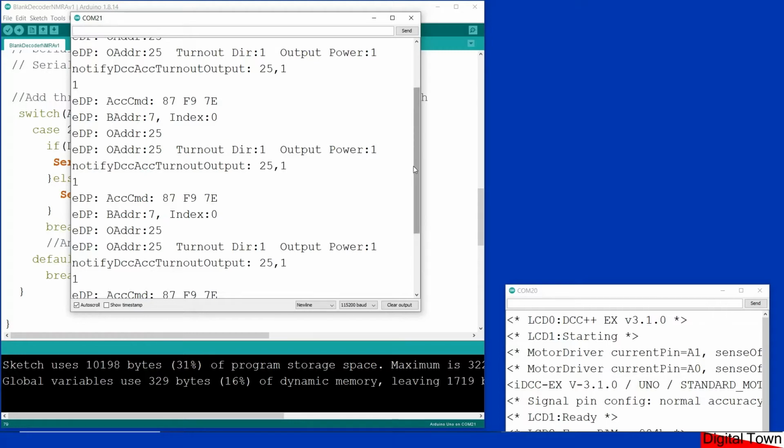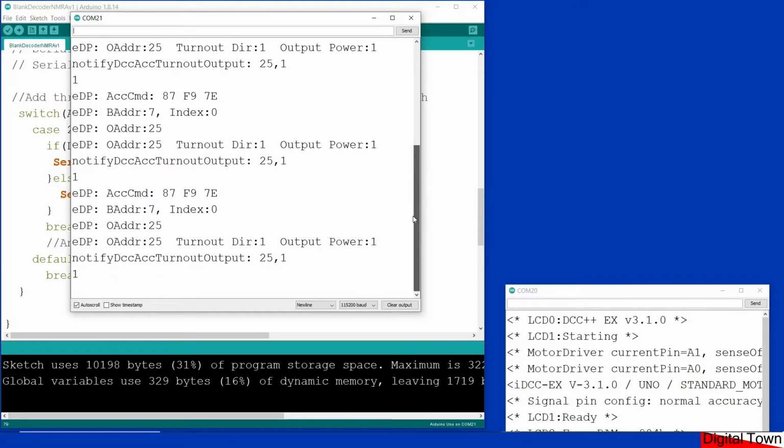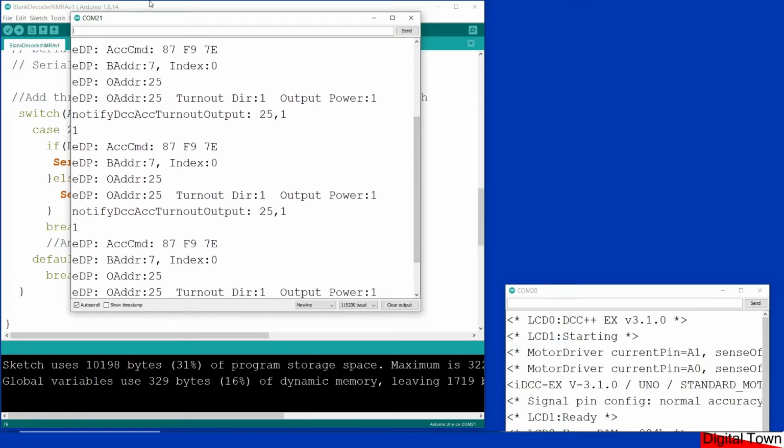If you only sent the command out once and it was to a loco to stop the loco, and the loco happened to be on a dirty bit of track or something else caused a slight interference, the loco wouldn't pick up the signal, therefore it wouldn't stop. So the NMRA DCC handbook says it must send out the command a number of times, and that's why you'll see this command come out this many times.